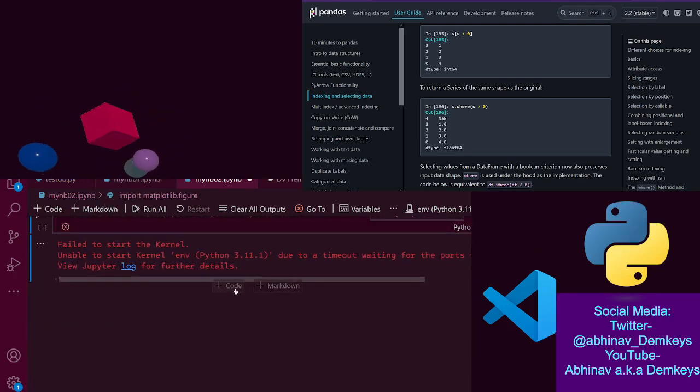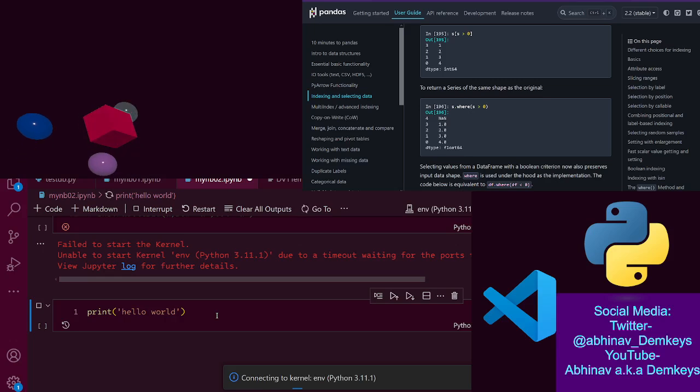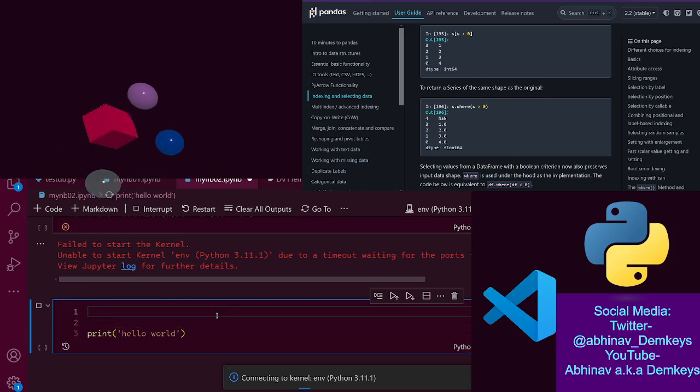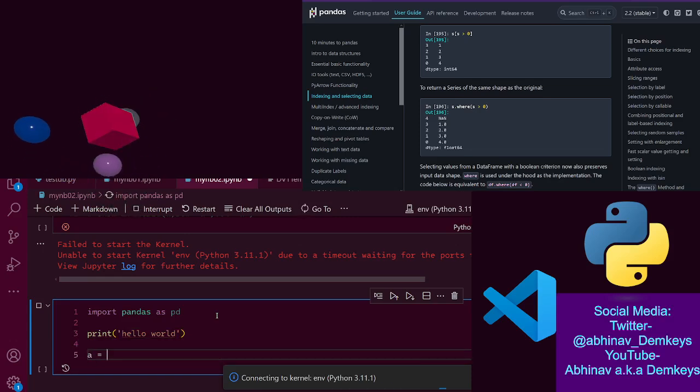Okay, so this did not run. Let's just create a new cell here and do print hello world. Let that run, and in the meantime, let's import pandas as pd. I think we just need pandas. So what we're going to do is create a data frame here.